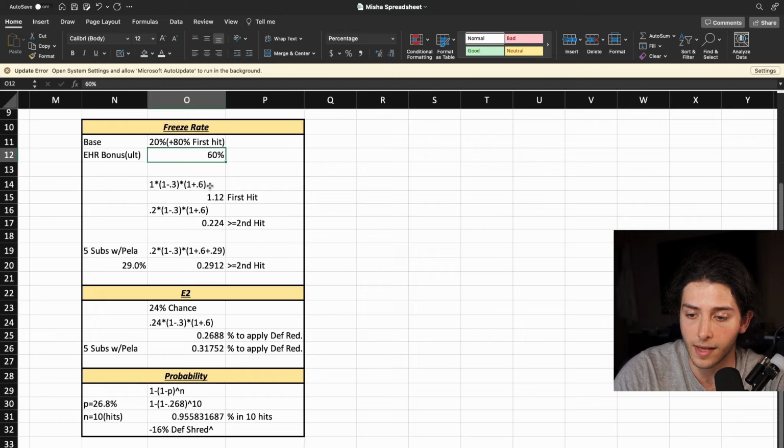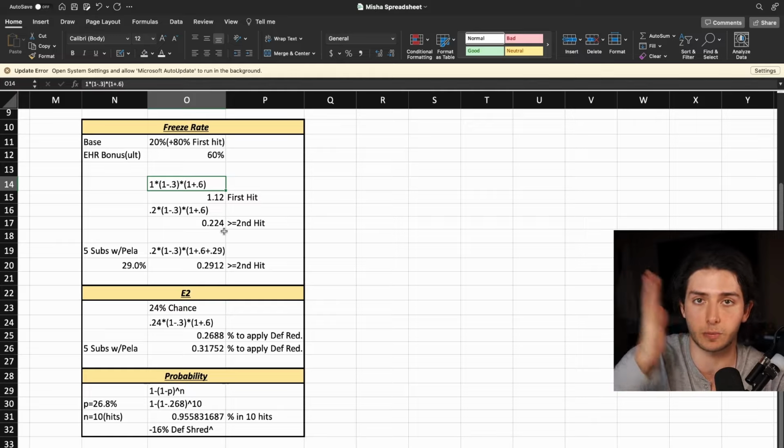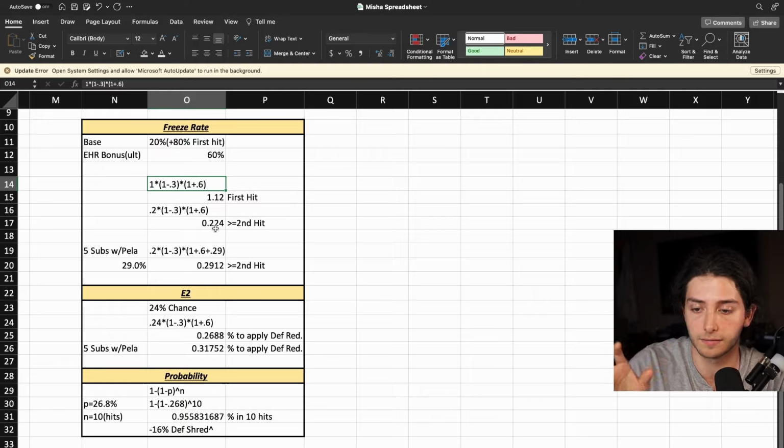So that means that if the enemy has 30 effect res, that is this 0.3 here, and Misha has 0 substats, so just 60% effect hit rate, then that means the first hit is going to have more than 100% chance to freeze, and then every subsequent hit after is going to have a 22% chance to freeze afterwards, right? So you do have a pretty good chance of freezing both targets, because you will be doing it so many times, right? So even if you get a 5-5 split, you will have 5 possible times of hitting that 22% chance, which is not guaranteed, but it's pretty good.